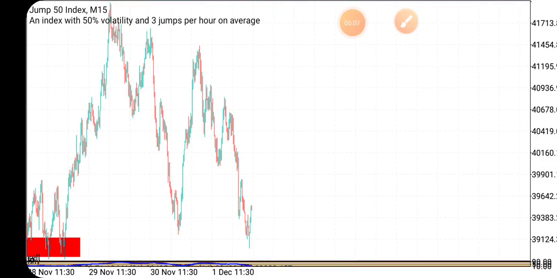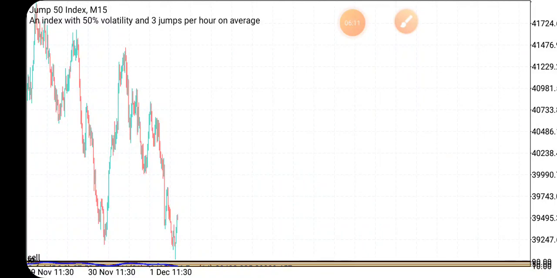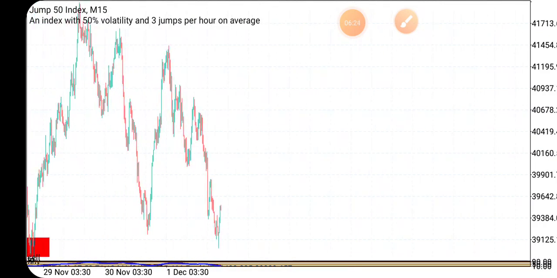Why I come down to the 15 minutes time frame is because most of us have a very small account. If you have a very small account, you don't need to go up to 1 hour or 4 hours to picture this, because it's going to be a mess. All right, so you need to come down to the 15 minutes or 5 minutes time frame. 5 minutes should be the lowest time frame for this. Then 15 minutes, 30 minutes, 45 minutes, depending on your equity.